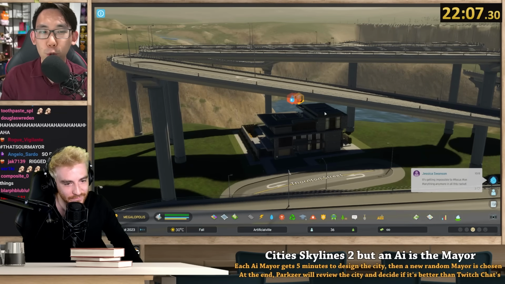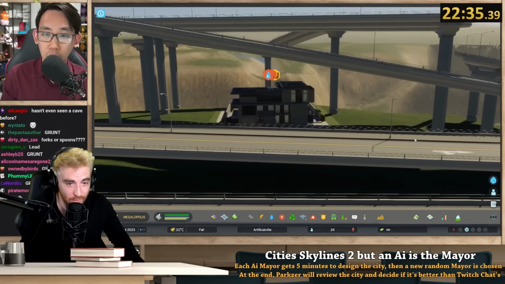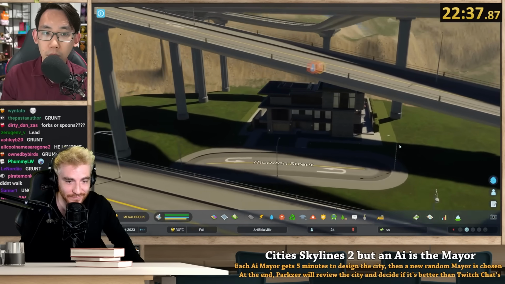Why did you build those roads there? How do you even get on those middle two roads? I think it's romantic. Wouldn't you love to dance there with your mate? What?